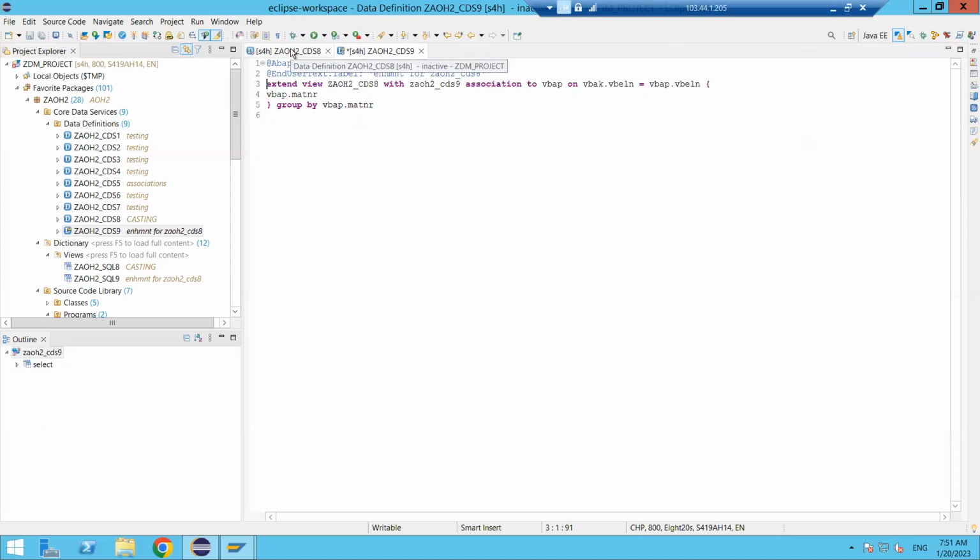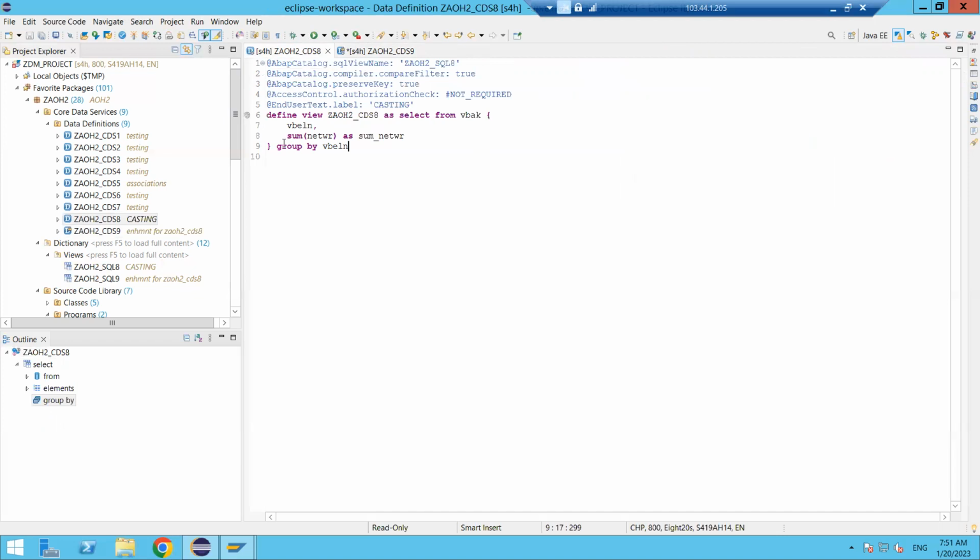So the error is that we are using aggregate functions here, something like sum of NATWR. If we are using aggregate functions and we are creating an enhancement, an extended view for that view, then we have to use one more annotation for that. Otherwise, it is showing errors.